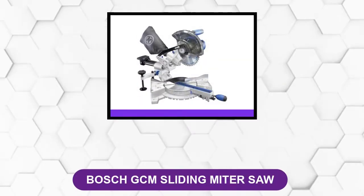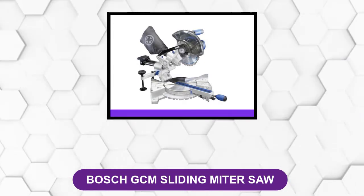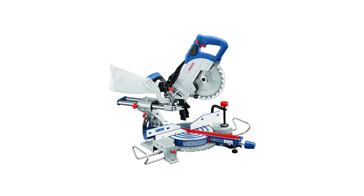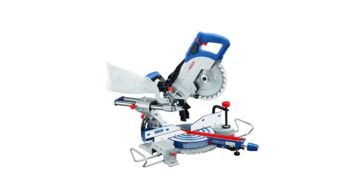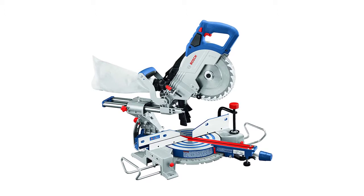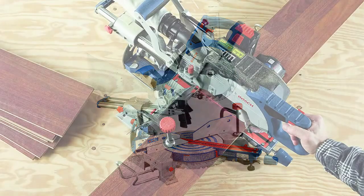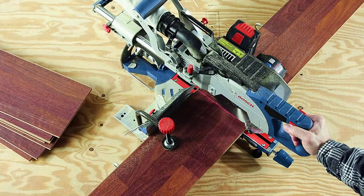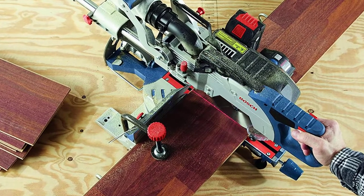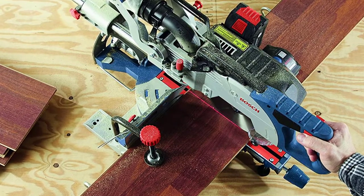At number 4: the Bosch GCM Sliding Miter Saw. This miter saw combines professional cutting capacity with outstanding portability to deliver a truly mobile, cordless solution to the job site. It features an 8-1/2 inch single bevel sliding compound miter saw delivering a 3-5/8 inch nested crown cutting capacity. Cutting from 47 degrees left to 47 degrees right against the fence, which is an exceptional range for a cordless 8-1/2 inch miter saw. Based on brushless motor technology, it is completely protected from dust and particles which may otherwise obstruct tool operation. It runs on a detachable battery, depending on your power preferences.